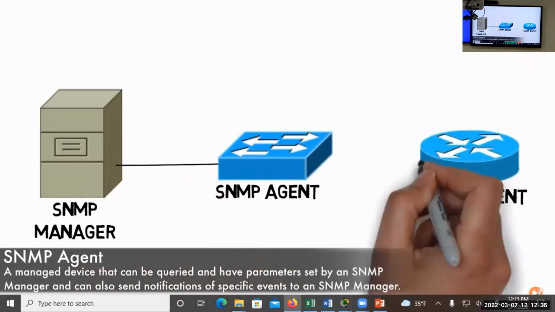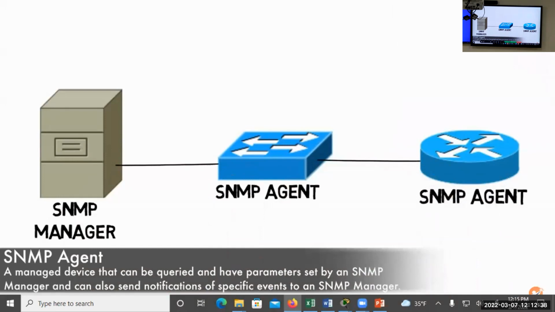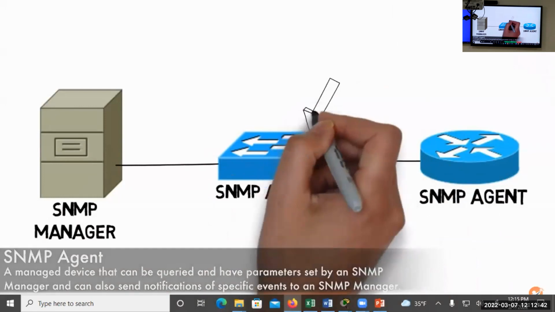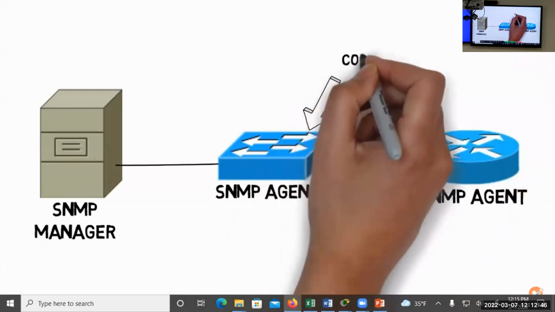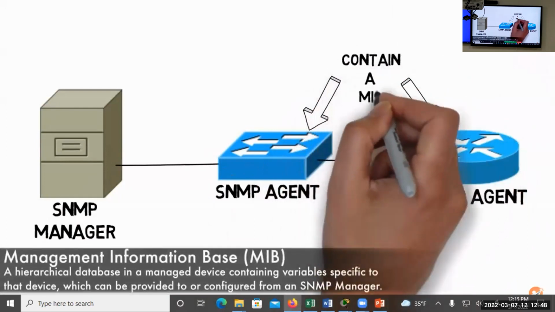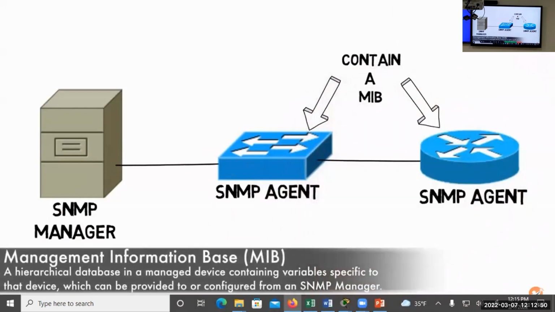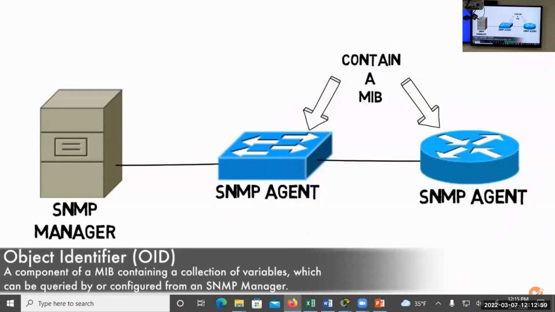We could have lots of devices in our network, including other servers, that could run an SNMP agent and respond or send information to an SNMP server. And inside of these SNMP agents, they have something called a MIB, a Management Information Base. Different types of devices can have different MIBs. A MIB contains a collection of object identifiers called OIDs, and these OIDs define what information on a managed device can be read or even set from the SNMP manager.